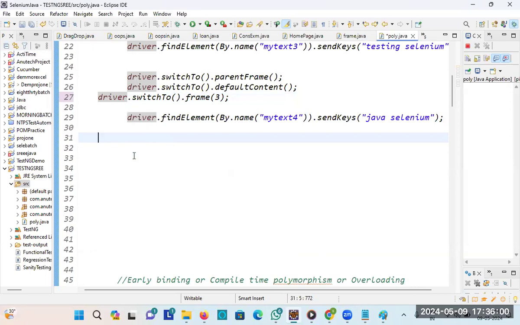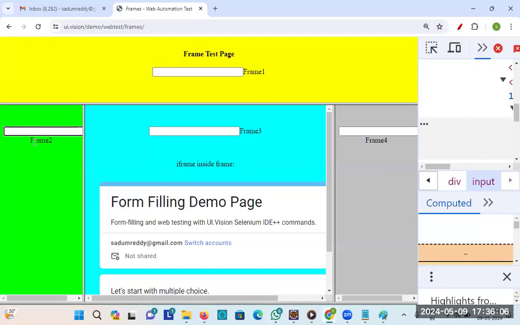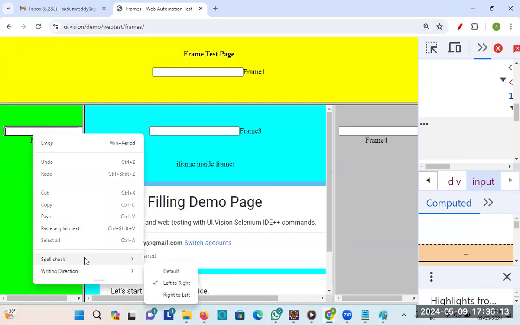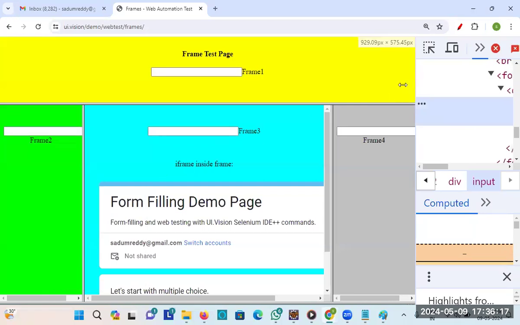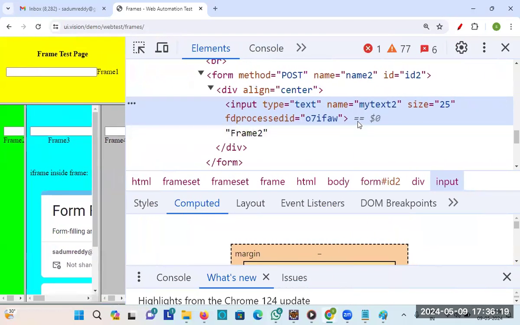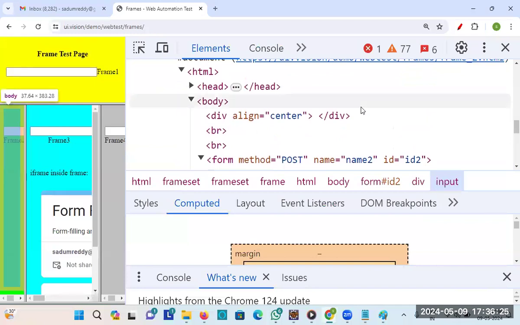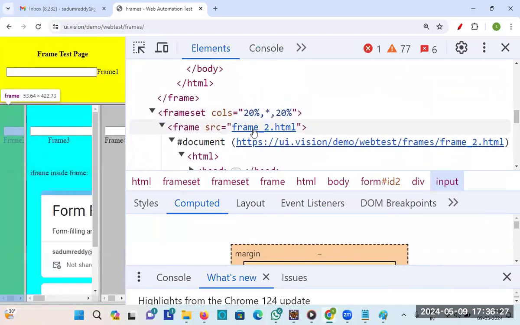So how to do that? Say we'll go with this option, frame 2. First of all, I have to identify the web element. What is the web element here? If I go upstairs, this is the web element.